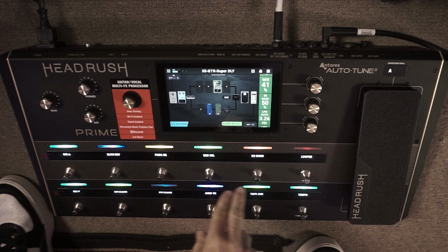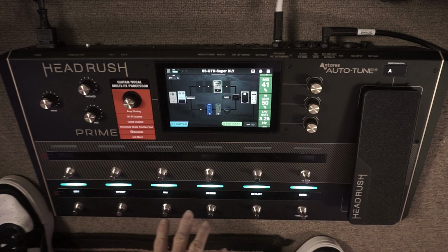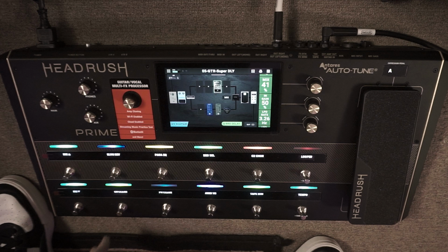Okay, let's jump in and check out the live capability of the Prime now. So coming in, we hold down our mode button here, and then we've got the standard options, which we find on the other units, but obviously with extra switching and being the flagship unit, we've got a few extra features which are really cool. We're going to start with stomp mode.